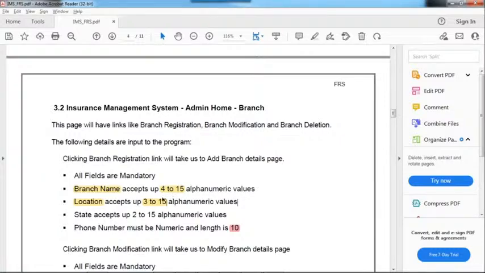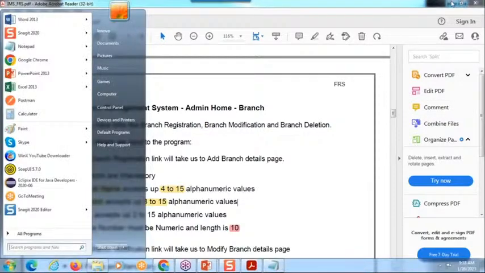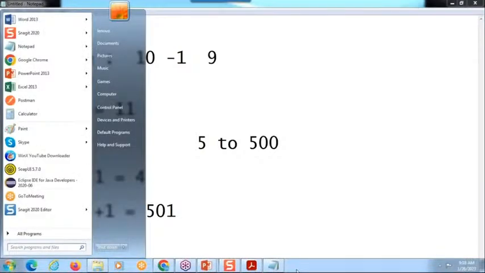So you need to test this while you are doing the testing. You need to check all the things, whether it is allowing values within the range or not. This kind of testing we call boundary value analysis. This is one technique we use to test that field. Understanding, right? Is it clear? Okay, good.